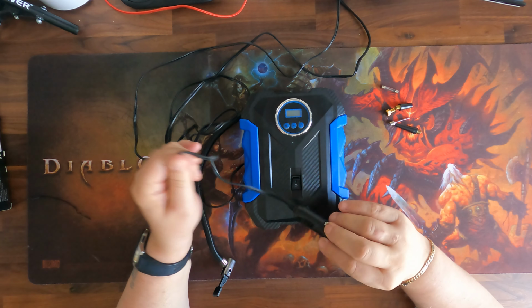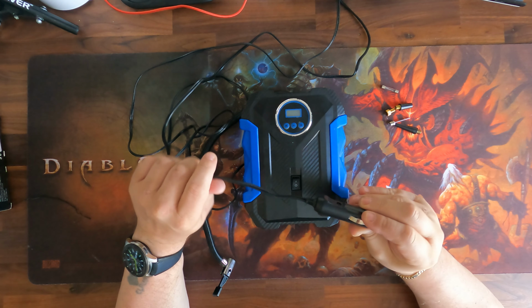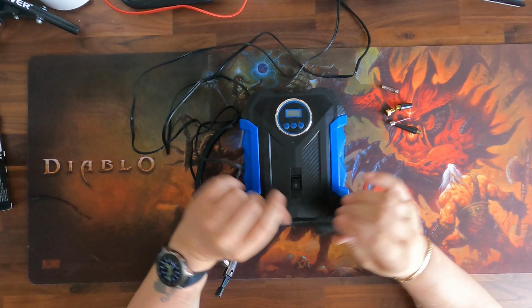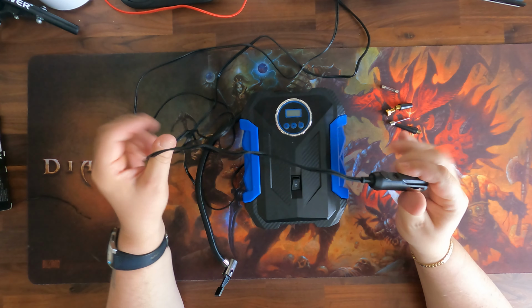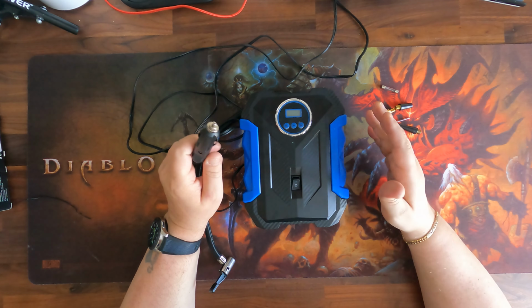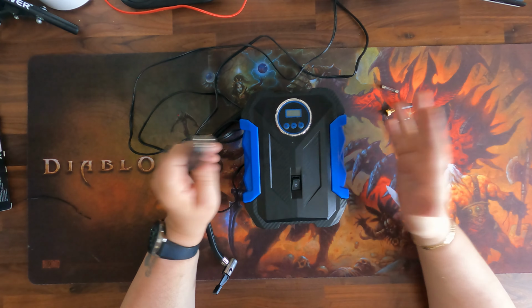In my car, it is in the middle console, so it reaches back and forth to both sides equally, and this 2.5 to 3 meter cable you get is long enough for my car. For some cars it might not be long enough.